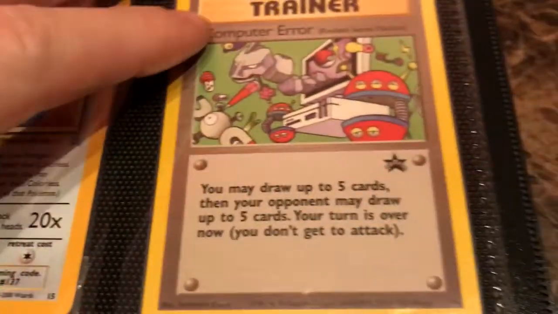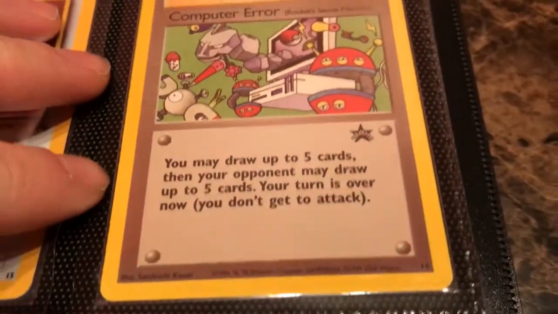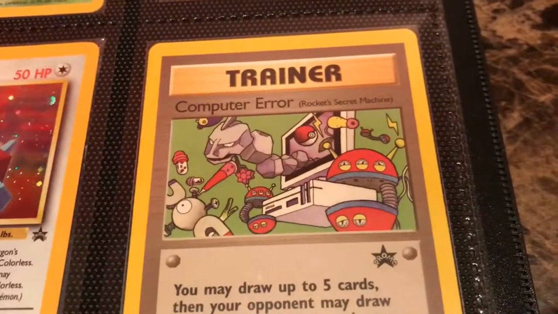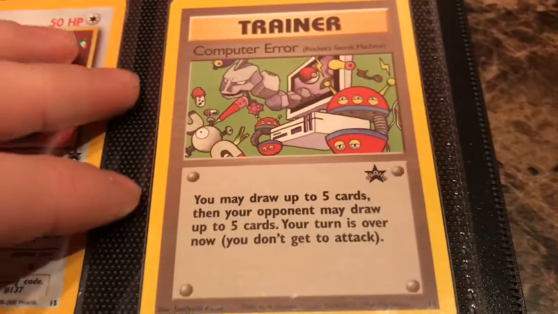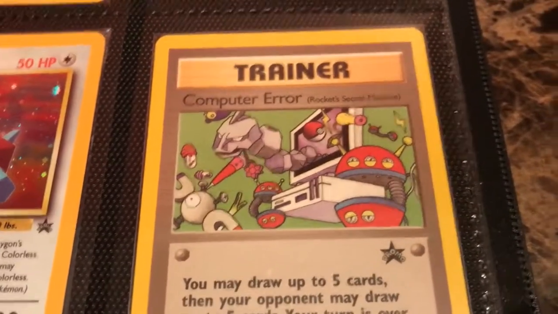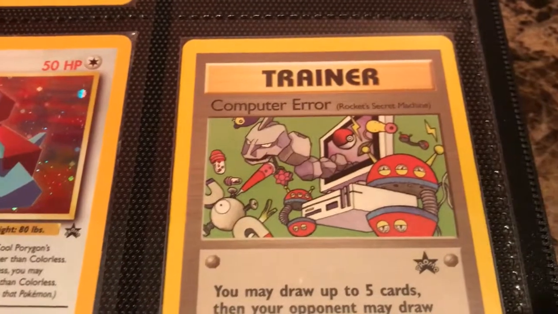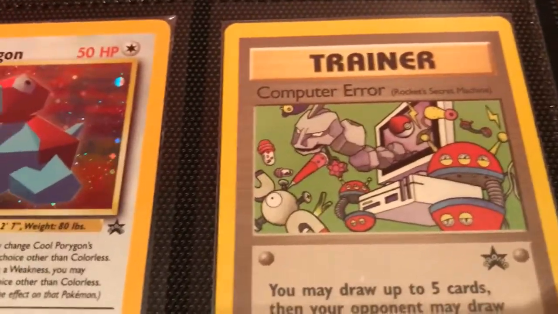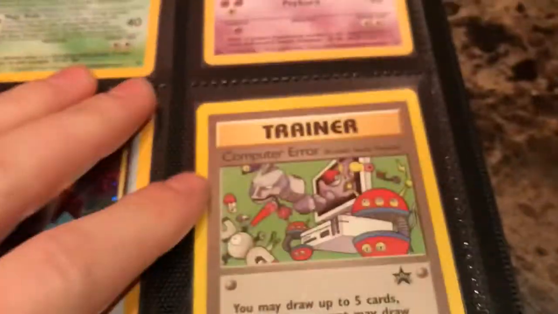Next, we got Computer Error. I don't really know how this was released or anything. It's got a few different Pokemon on it. Kind of cool there, I guess. Looks like it's got the Xbox One. It's like a prophesized release of the Xbox One back in the 1990s. Just kidding.